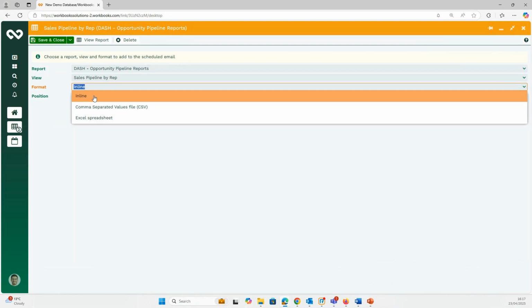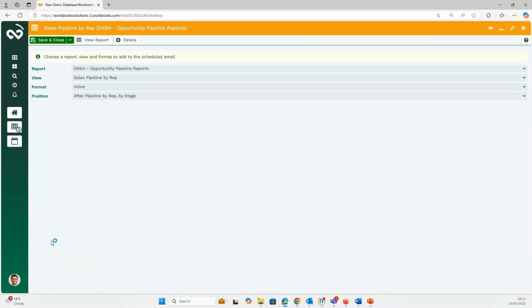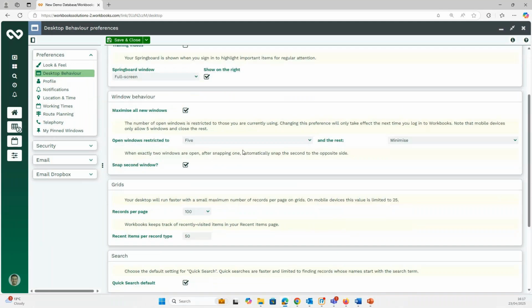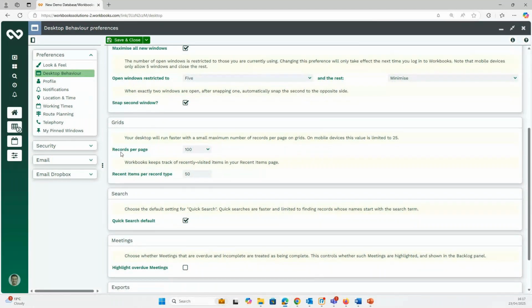I would always recommend to actually attach your report as a CSV or an Excel file. This is because if you add the report inline, you may not get all of the information. Within your preferences, so I will show you now, for the desktop behavior, for the grids, you can see how many records are shown per page.